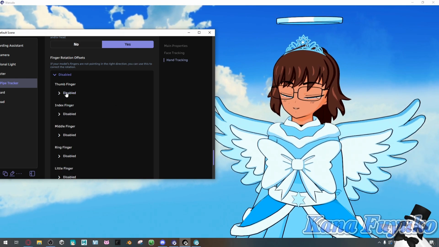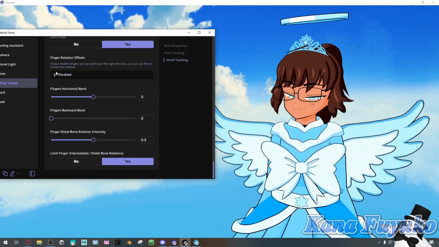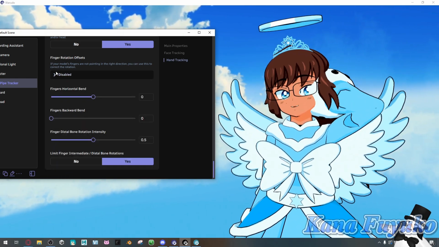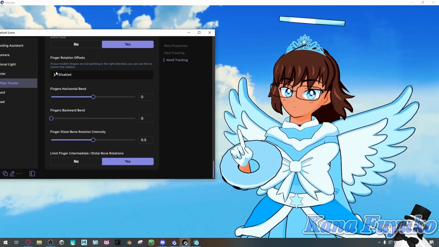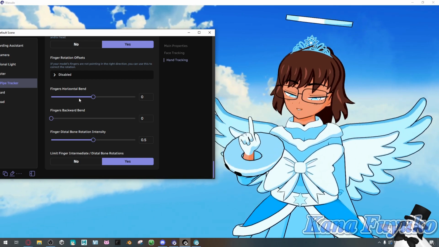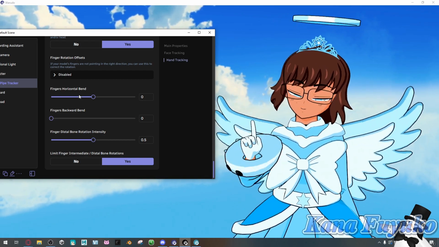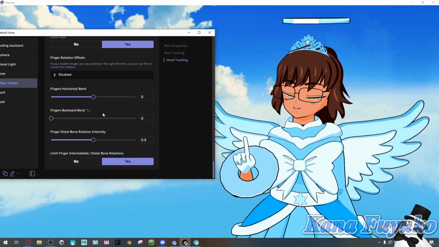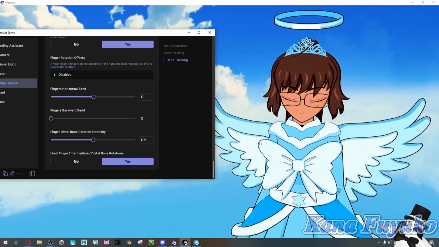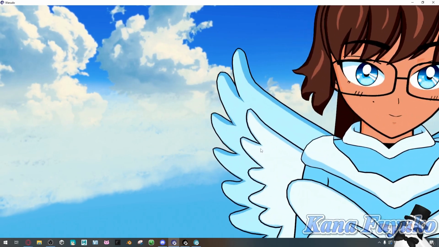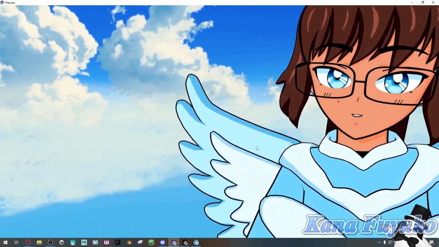So you can definitely mess around to fine tune the hand tracking. Once you have that, then you have the finger horizontal bend and backwards. So horizontal bend, which I will try to zoom in real closely on my fingers.